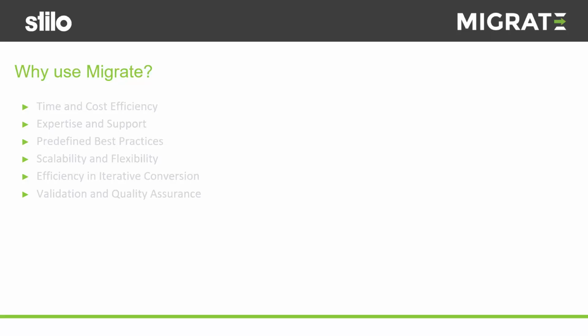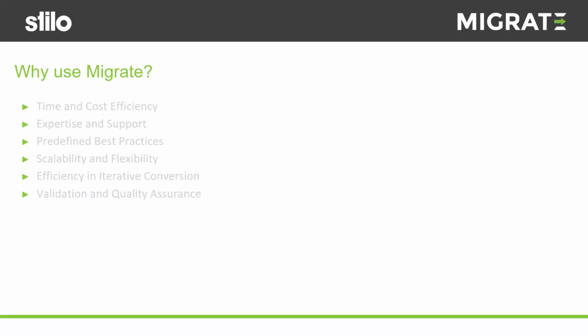If you plan to migrate content in iterative stages or want to convert new content as it is created, Migrate also offers features to support this approach. You can use the tool to convert new content incrementally or automate the conversion process as part of your content workflow. So authoring in the tool that you deem to be what you're best in, and then converting it afterwards.